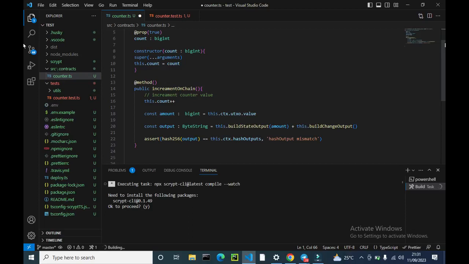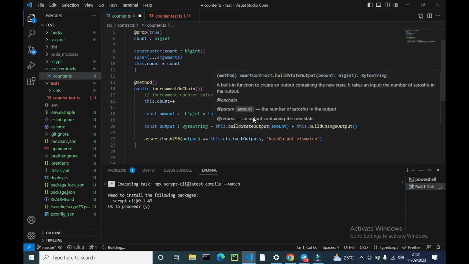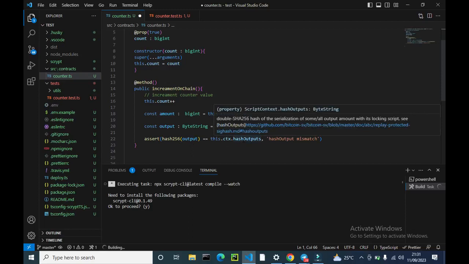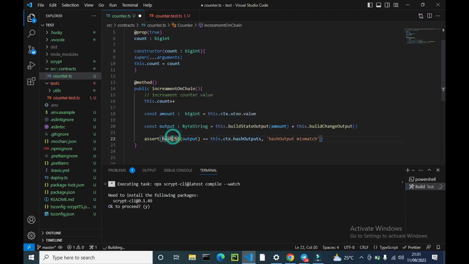For the hash outputs, if you see that I want it to be equal with the hash outputs, and this hash output is double SHA-256, so my output must be double SHA-256. If it is not double SHA-256, maybe it is just single SHA-256, I will just use SHA-256 and hash my output, so that I will equate them to see whether they are equal or not.